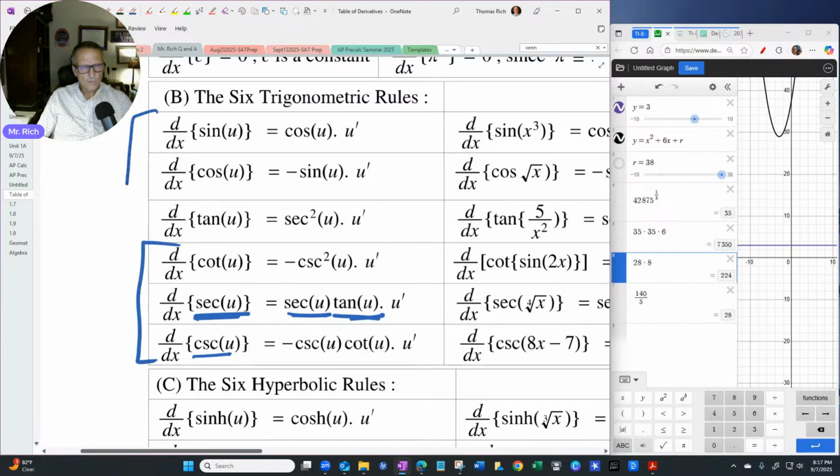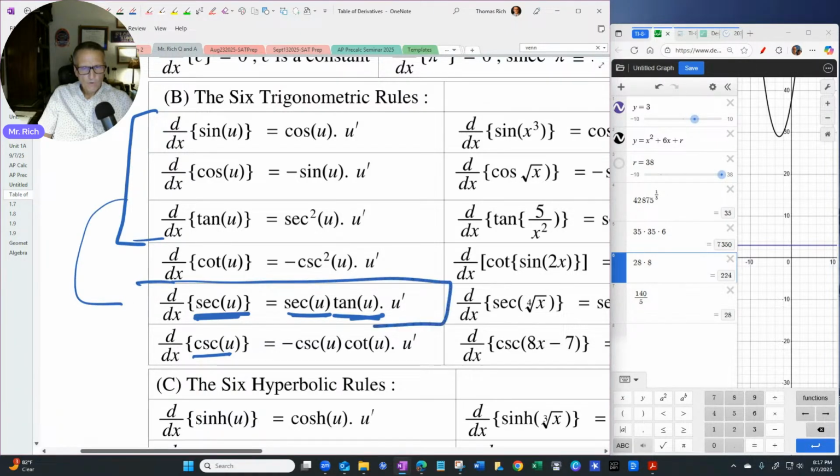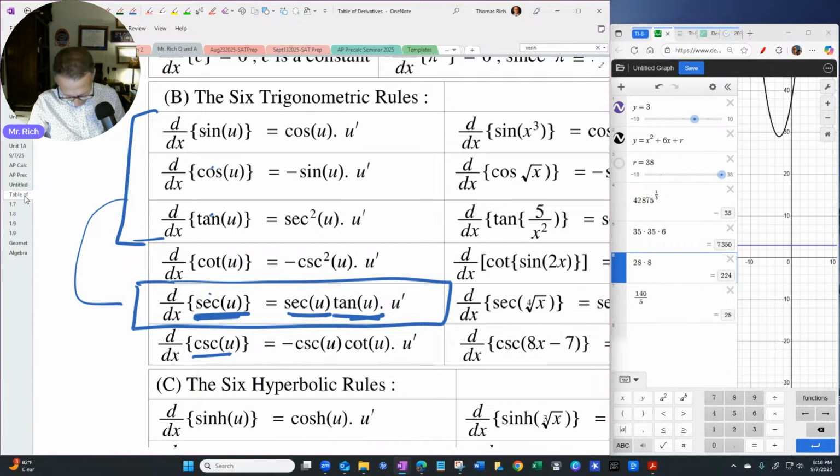You're going to be using probably those three, I would say 75% of the time when it comes to taking derivatives of trig functions, those three here. Okay. And if I had to pick a fourth one, that would be the most common one that you would have to use. So these would be the four right here: sine, cosine, tangent, and secant. Those come up, I would say, 80% of the time. Okay, but thank you for that question.